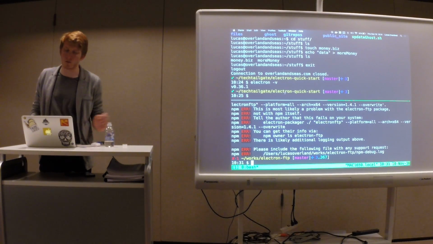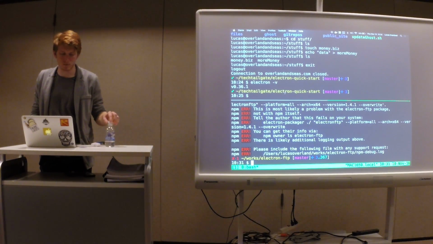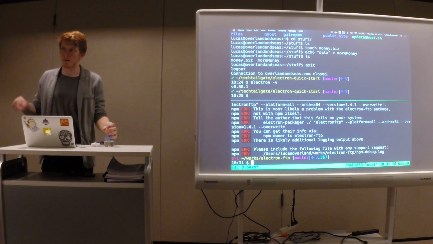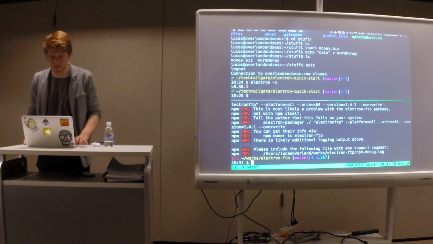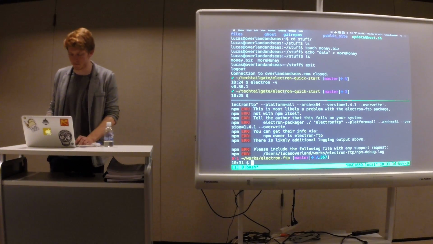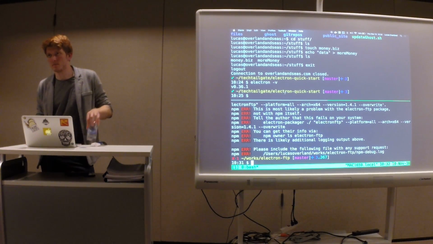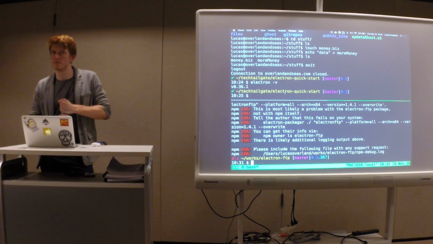For Windows, you have to build it on a Windows machine, which is why there's a CI tool people use called AppVeyor that just builds Windows artifacts. It's like Travis CI or Jenkins, but instead of Linux, it's just Windows. So I guess Jenkins can even do anything at this point. Any other questions?